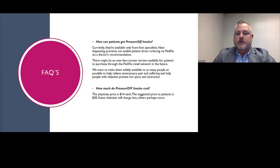How much do pressure off insoles cost? The physician price currently is $14 each. The suggested price to patients is $30. Some clinicians obviously will charge less and others perhaps more.